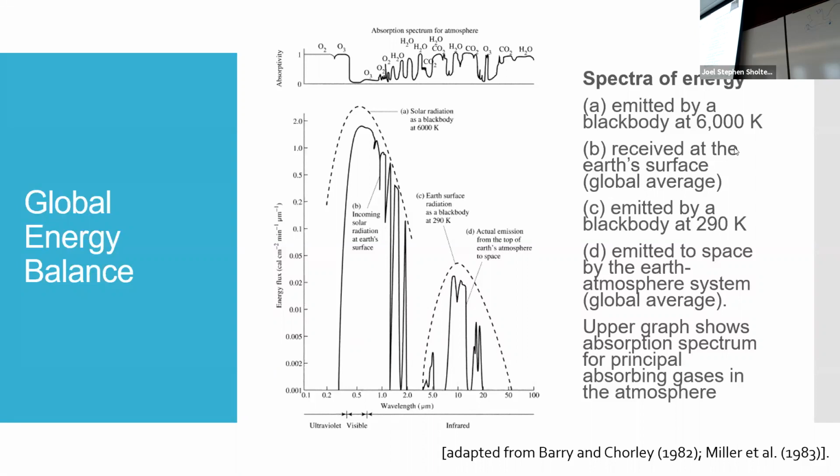Okay, and then we look at the absorption spectrum for gases in the atmosphere. So one is 100% absorptivity. It means it absorbs all of that radiation. And so here's all these gases. We've got ozone, oxygen, water vapor, carbon dioxide. And so you can see that you've got pretty high absorptions for carbon dioxide, water vapor, a little bit of ozone for these different spectrum that are coming out of our atmosphere. It's nice that ozone absorbs this ultraviolet light, right? We don't like to have those ozone holes, so we don't get all this ultraviolet light coming in. But these are primary constituents of our atmosphere that absorb and retransmit this energy.